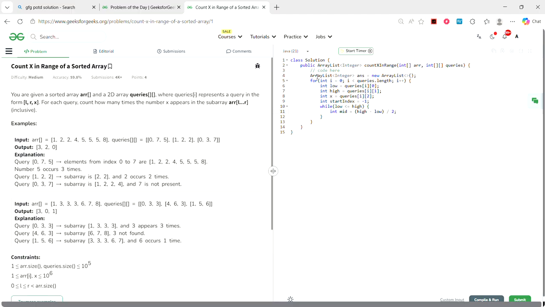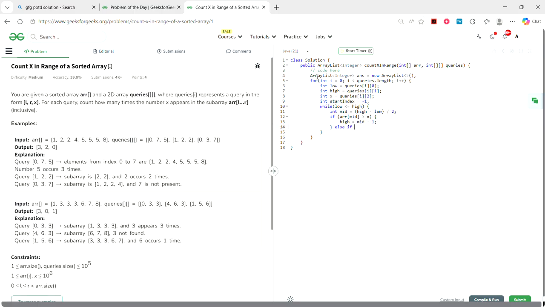And then in the traditional binary search, if array[mid] is greater than x, then high is equal to mid minus 1. Otherwise, else.